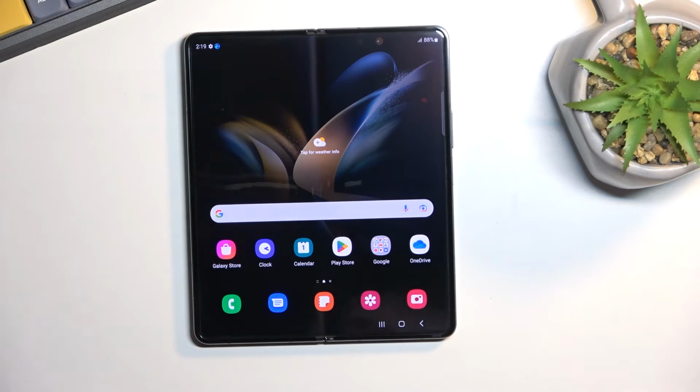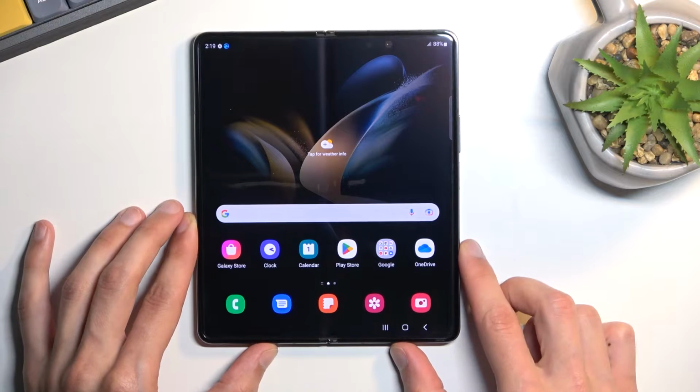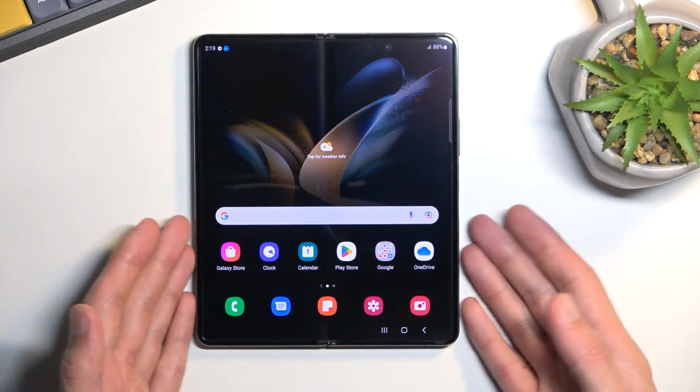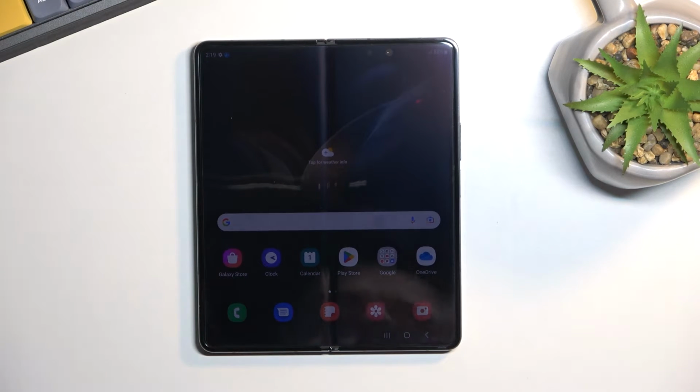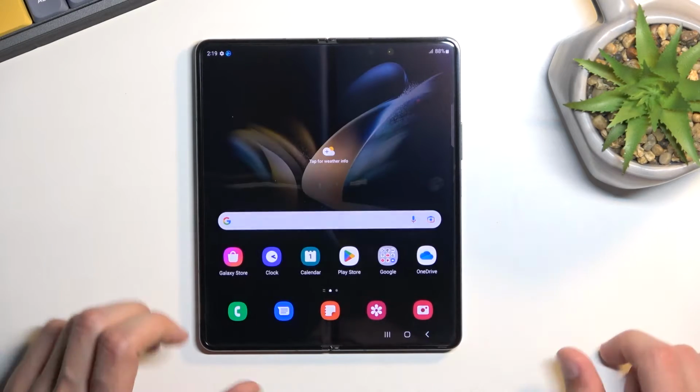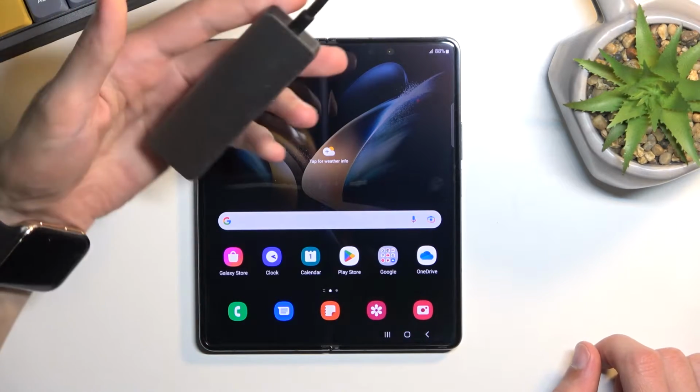So I'm gonna get started with the more common ones that you can access on most of the devices, and slowly trickle down to the other ones that are specifically just for the Fold lineup, or maybe even just this specific Fold4. After that, I'm gonna move over to some useful things that you might want to get for your Fold as well. So for instance, something like this.